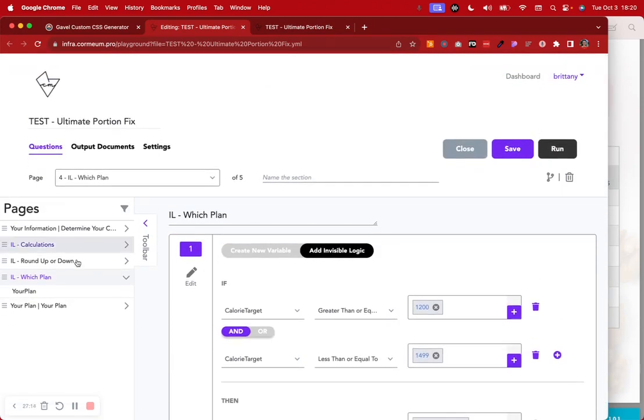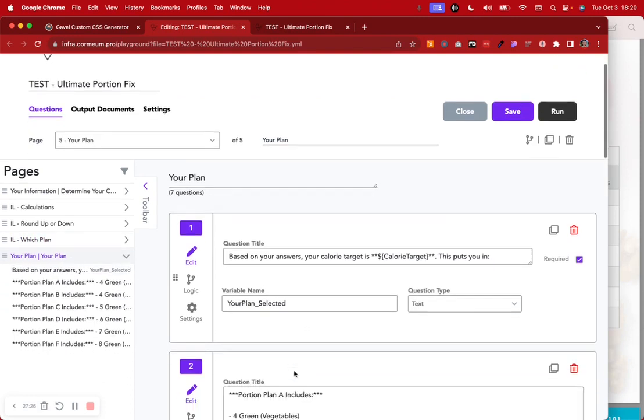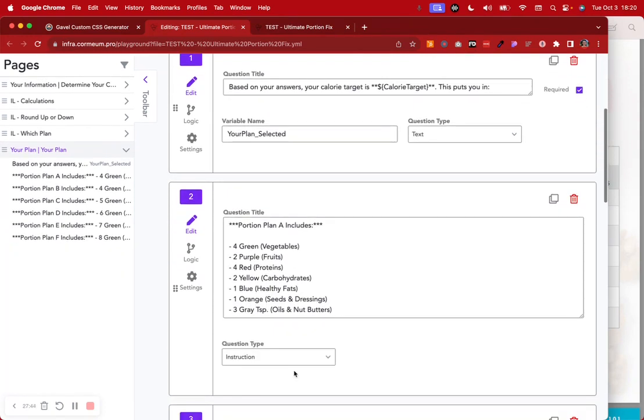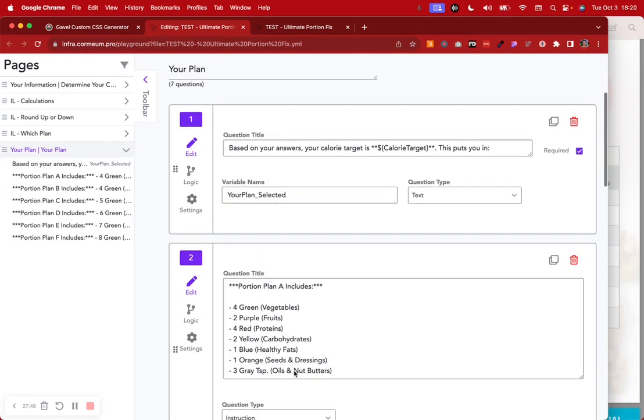And then we have one step left, which is because this is invisible logic, so nobody can see it except for you. You need to actually use this logic somewhere to show them what their plan is. So I had to get a little bit creative here because I want to be able to attach logic to that output. It's less useful for me to put their information just inside of an instruction block because the instruction block doesn't have anything that I can go off of from a logic perspective for different question types.